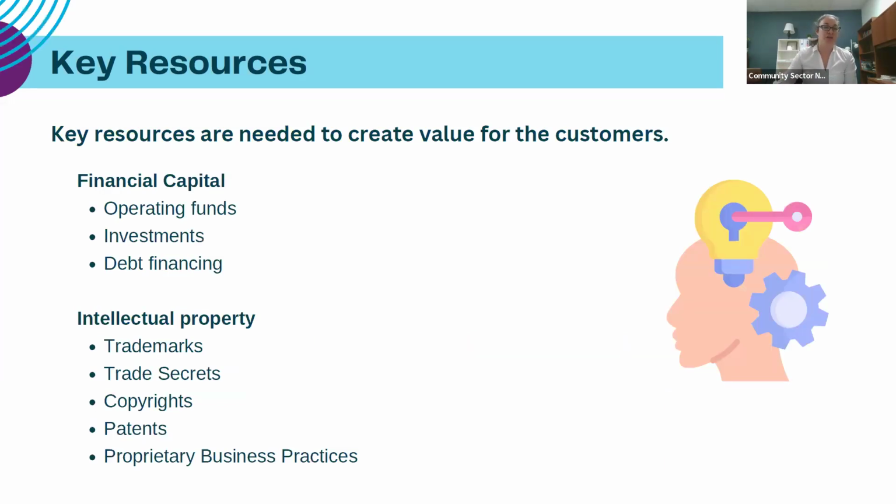And then our other resources are our financial capital, and that can be our operating funds and what types of investments we have. Also, if you're able to take on any debt financing to get your social enterprise off the ground, that could contribute to that capital. And then finally, another key resource is any intellectual property that you develop, whether it's a trademark, a trade secret, patent or copyright, and also any proprietary business practices. And when it comes to those business practices, like I mentioned with human capital, it's really critical that you start to write things down in a way that you can pass on to other people or scale if necessary.